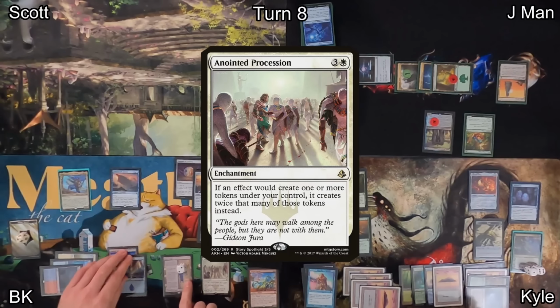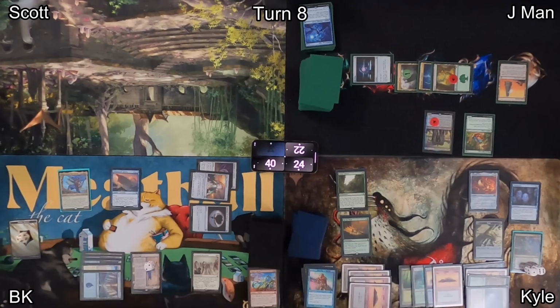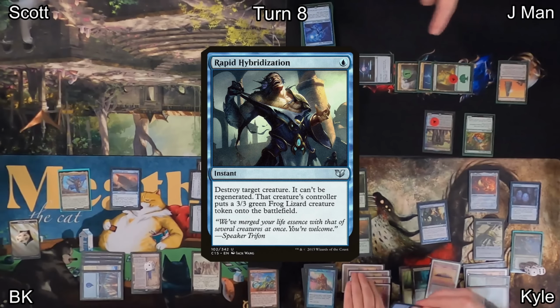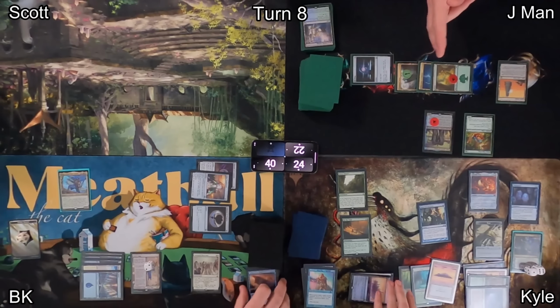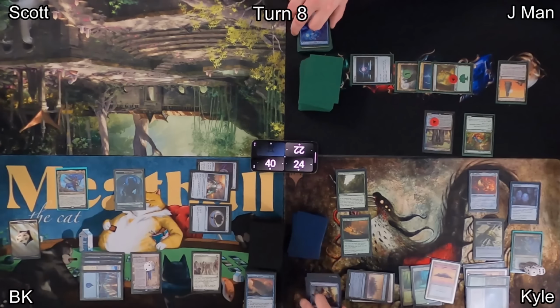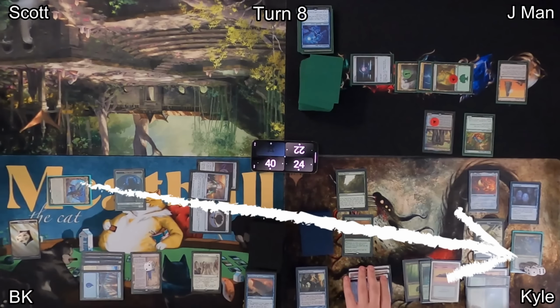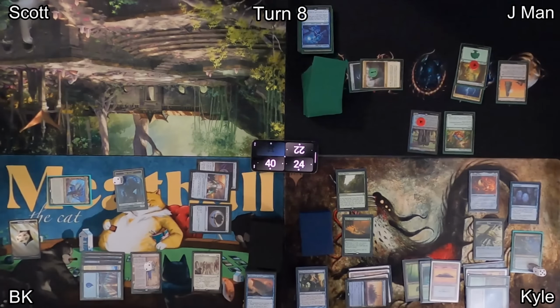I play Anointed Procession, hoping to make a couple of copies of those Aether Squall Ancients and just have some real good defense. However, when I move into combat, he casts Rapid Hybridization on my Ancient, killing it dead. But I do get a Frog Lizard, and because Anointed Procession is out at this point, I get 2 Frog Lizards. I move into combat, attacking into Tamiyo, dropping her down 2 points. Propaganda doesn't care about planeswalkers.